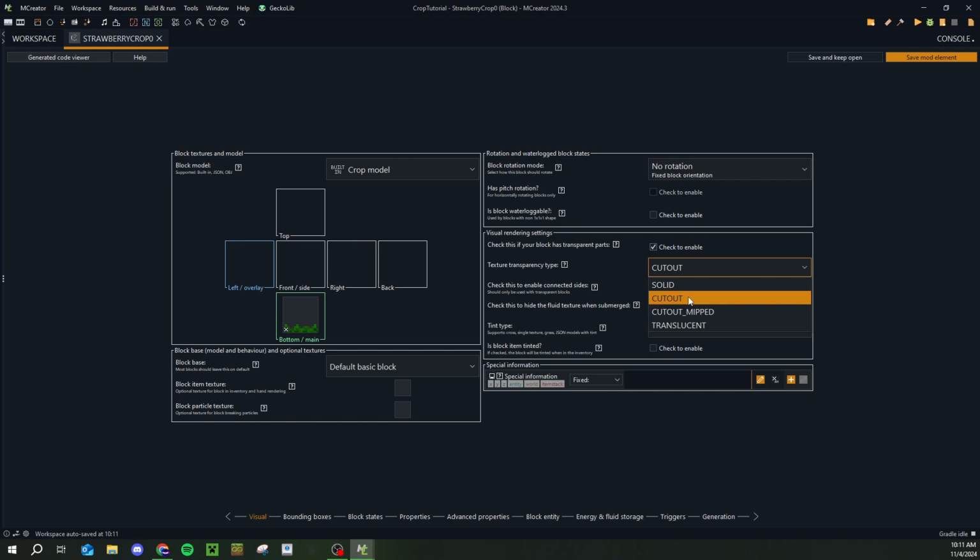The difference between cutout and cutout mipped is relatively unimportant, and translucent should be used for things that are slightly opaque, but still have color, such as glass. Whereas cutout and cutout mipped are used for solid items that just have parts of the texture with open spaces, such as basic glass. Whereas translucent is more like dyed glass. I hope that made sense.